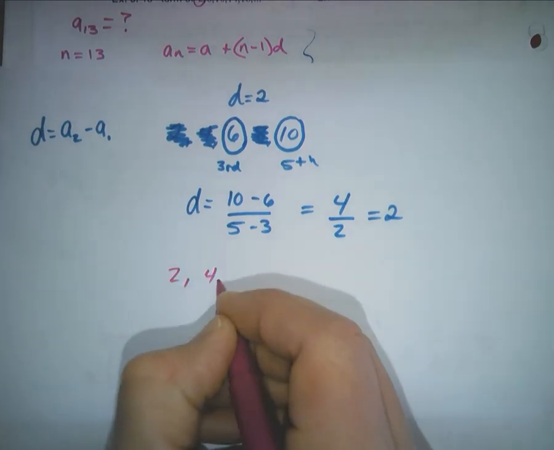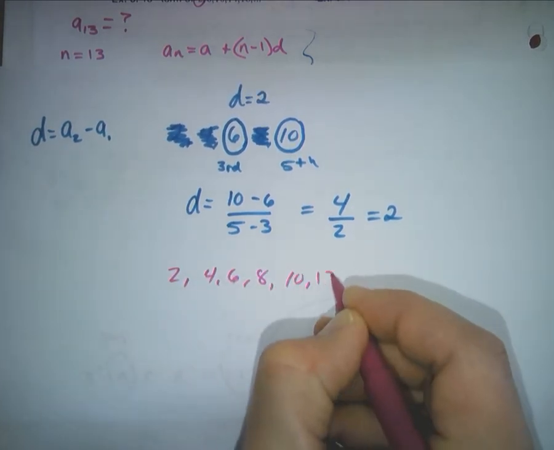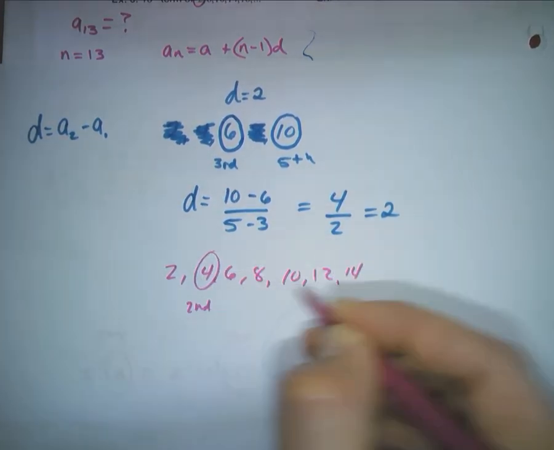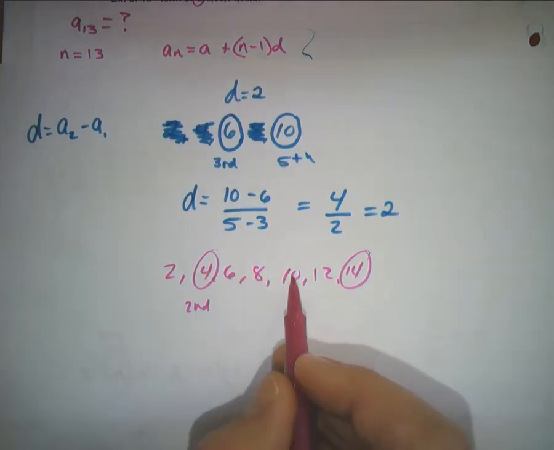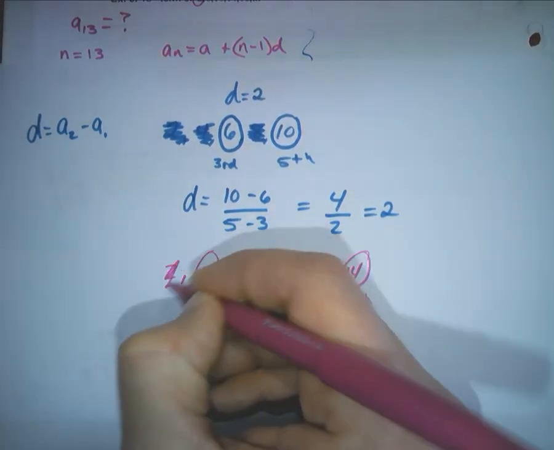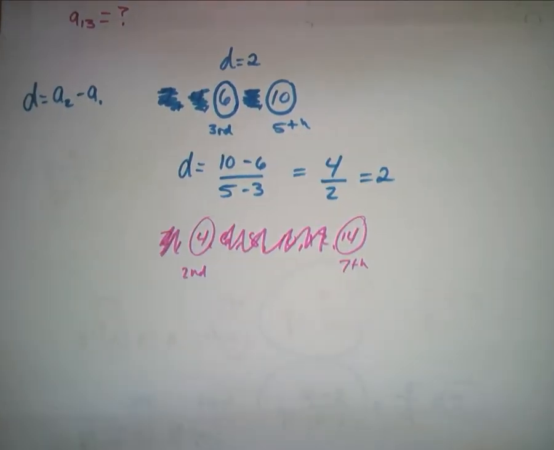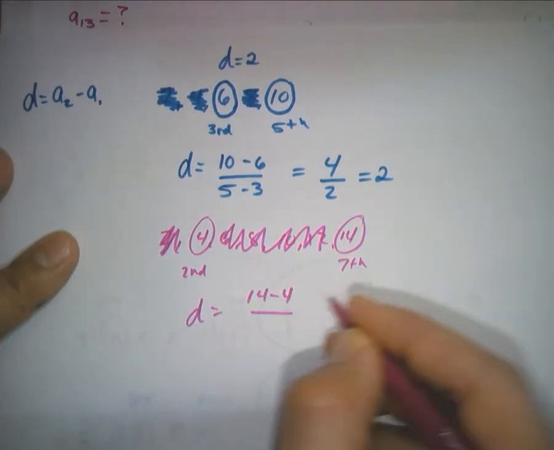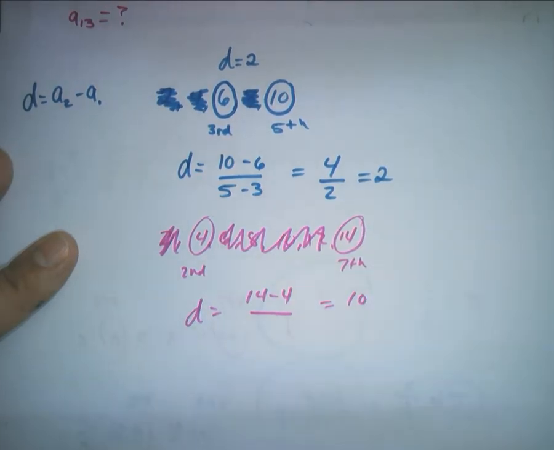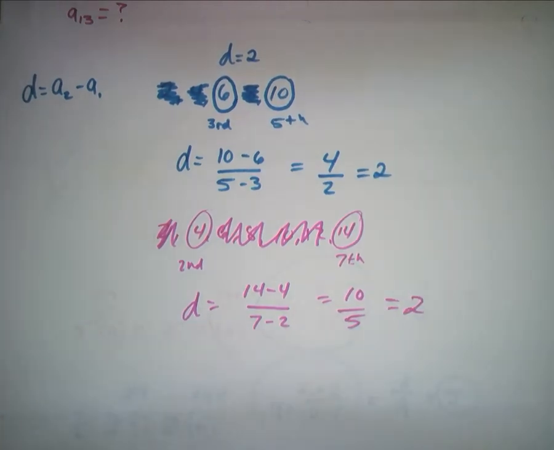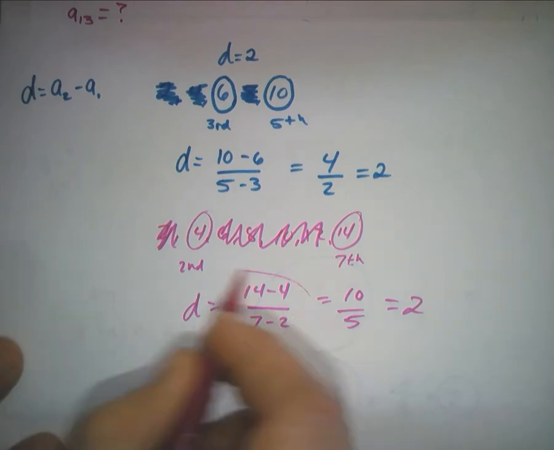Now let's see if that works again. Let's say I have 2, 4, 6, 8, 10, 12, and 14. Let's say I have the second term, and that term is what? 2, 3, 4, 5, 6, 7, the seventh term. And we didn't have these other terms. Let's just see if that works again. Just problem solving, right? If I set up my difference, 14 minus 4, big one minus little one, that's 10. And then, oh, look at that, 7 minus 2 is 5. It works out perfect. Well, now we want to have an understanding, why does that work, right? So excellent job, you guys.